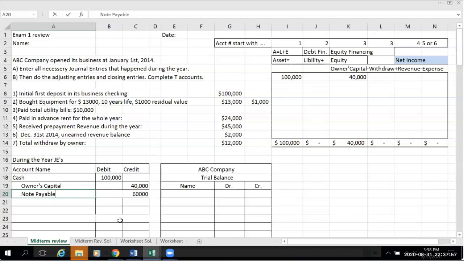payable. Make sense? So in this case, your company has asset of 100,000, but you have $60,000 borrowing. You see that? And your owner's capital is only 40. Still is equal on both sides. Okay. But $60,000 is a liability. But $40,000 is from your own pocket into the business day one. Okay, thank you. Sure. Good question.